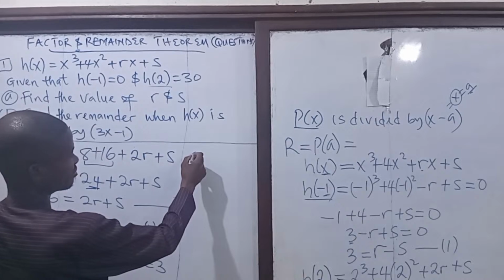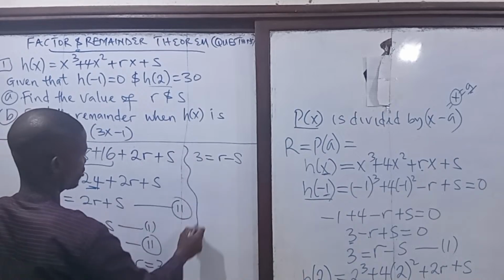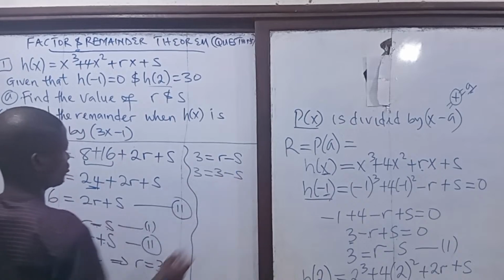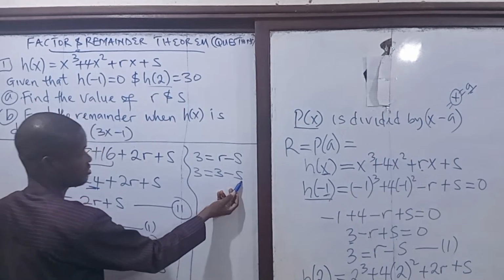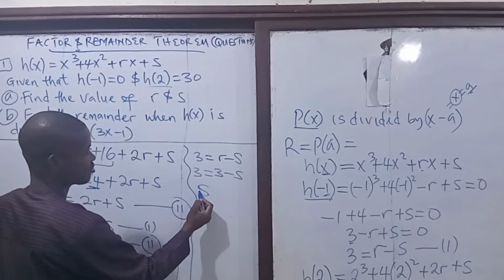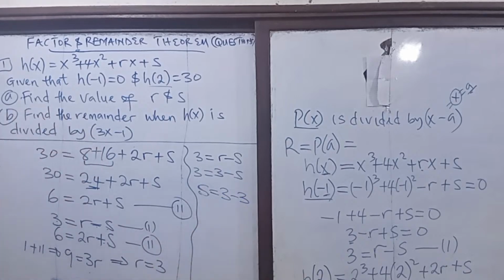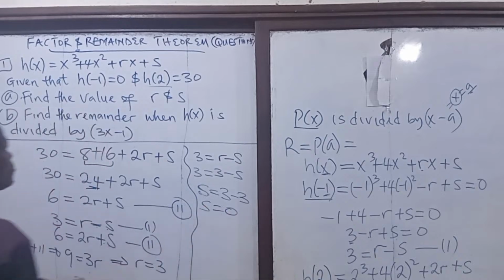My equation 1 is this: 3 equal to what? R minus x. Make a substitution. So that's 3 equal to 3 minus this. Okay, so I can move this minus x to the other side. So that will be x equal to what? 3 minus 3. Okay, so that's x is 0. So that's that for that case.